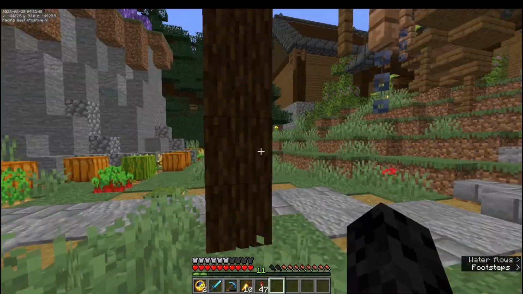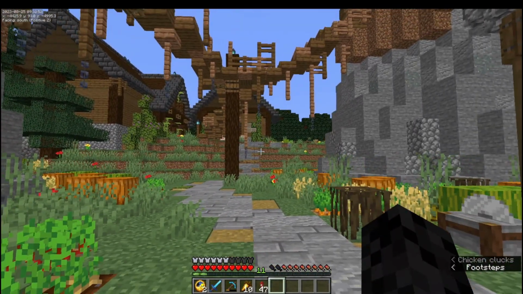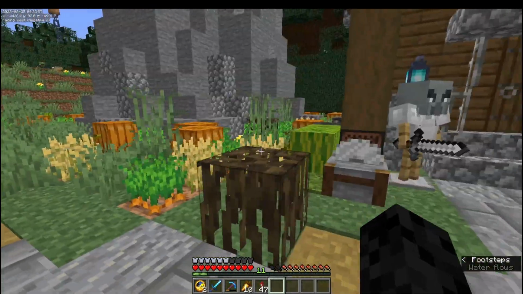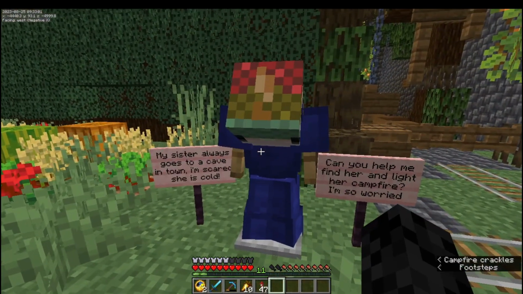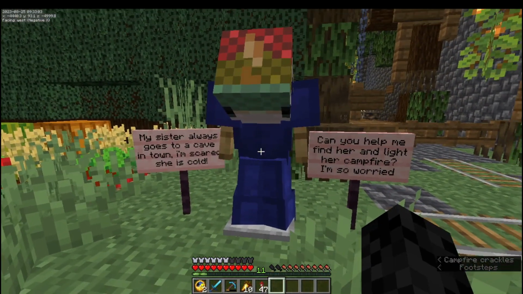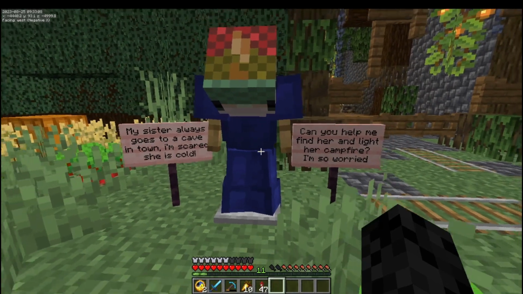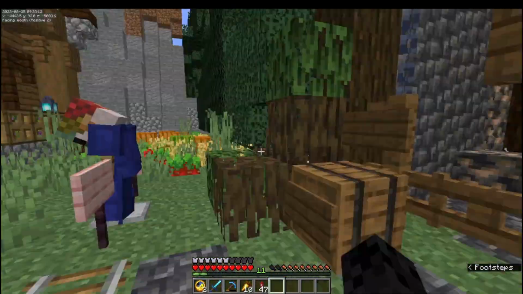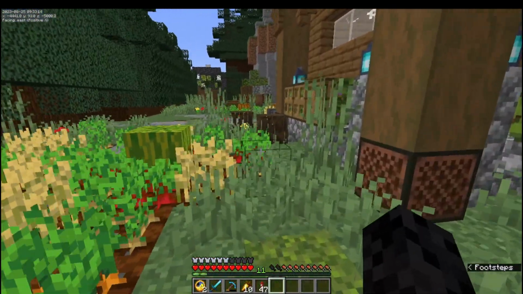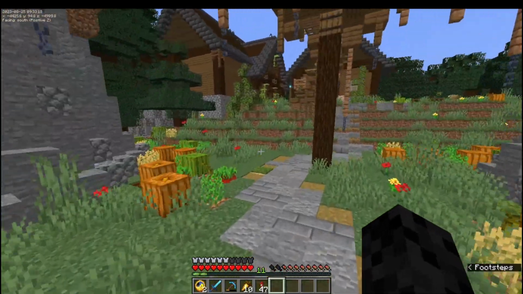So, we know the progression of this zone. You come in and you start looking around and poking around and you gain some clues. The clues tell you a few different things. One, if you come over here, "My sister always goes to the cave in town. I'm scared she is cold. Can you help her and light her campfire? I'm so worried." There are other clues that tell you you need to go through the spider mines to find a magical fire device. Then, once you find that magical fire device, you can come over here to the secret cave on the side.